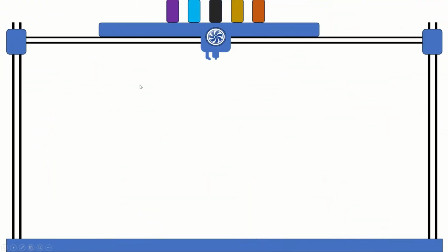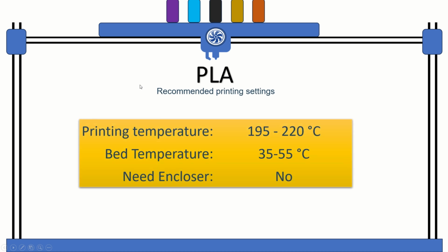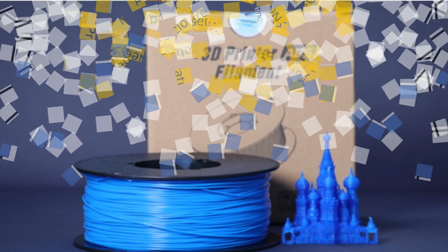Here are the recommended printing settings for PLA. Keep your printing temperature between 195 to 220 degrees centigrade. Keep your bed temperature between 35 to 55 degrees centigrade. And you don't necessarily need an enclosure to print PLA.